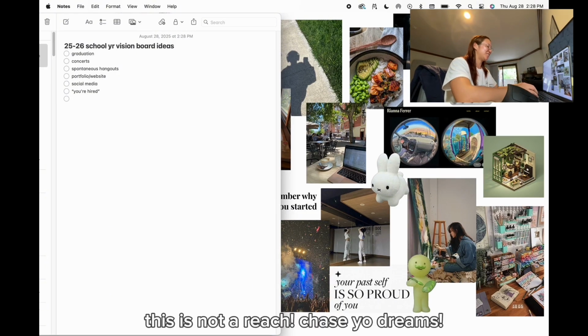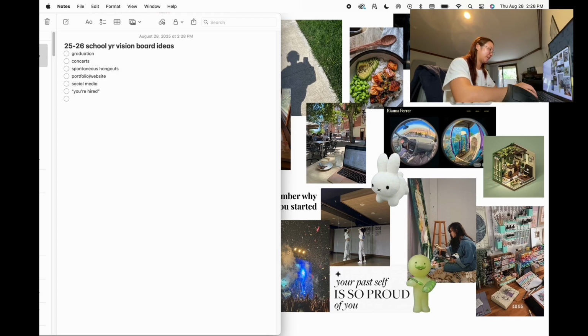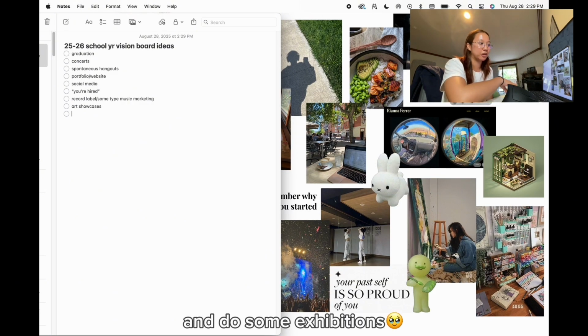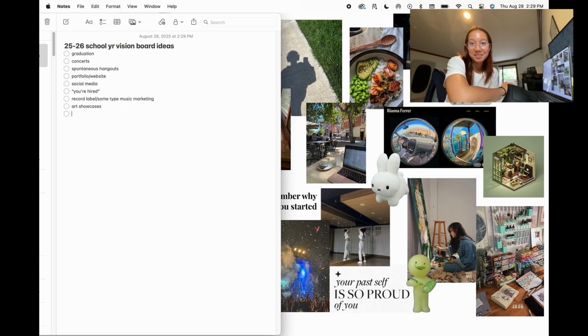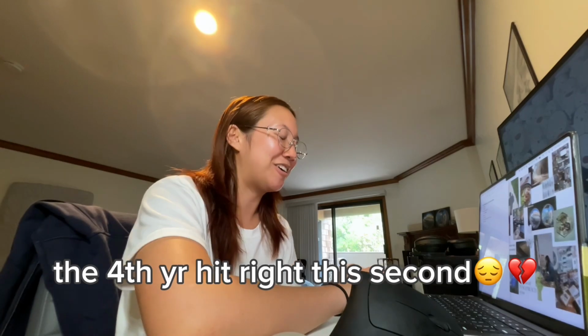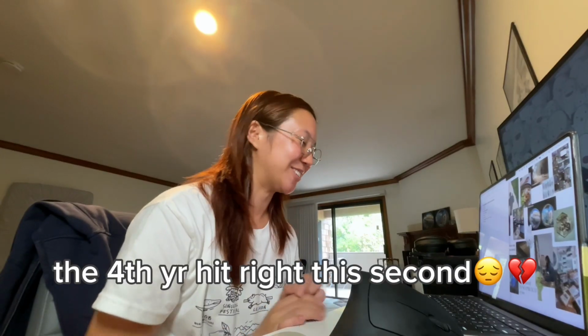This is a reach, but I really want to market in the music industry, so maybe like a record label of some sort, some type of music marketing. I'm still going to do a lot of original art when I'm older. I definitely want to create a collection, sell prints. This is just like, it's my childhood dream to always have a little business of mine selling my work. And even if it's just a side hustle, it would still be one of the most rewarding things I could do for myself. So, oh, I'm getting emotional.